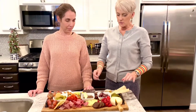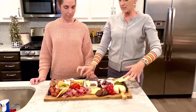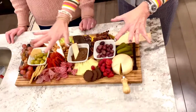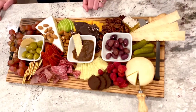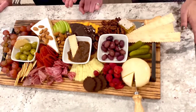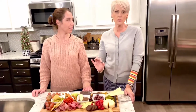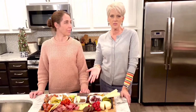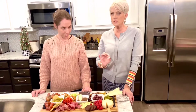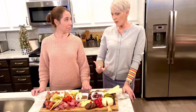And another thing we've done is you've got the green olives here and the green pickles here and a dash of the green apple here, and that separates the colors. Another thing you can do, that I do with my pies, is we have the Granny Smith apple, but if you have a Honeycrisp and put that in between, that's perfect, because some people find the Granny Smith a bit overpowering. So when I make my apple pies, I always mix a little bit of the Honeycrisp with the Granny Smith so it's not an overpowering tartness.